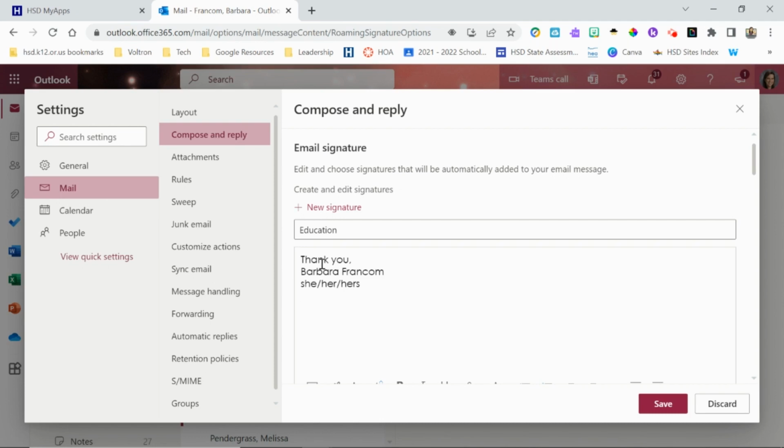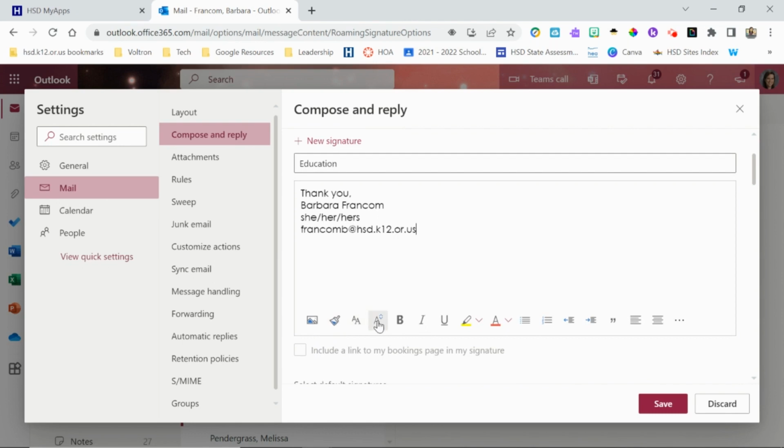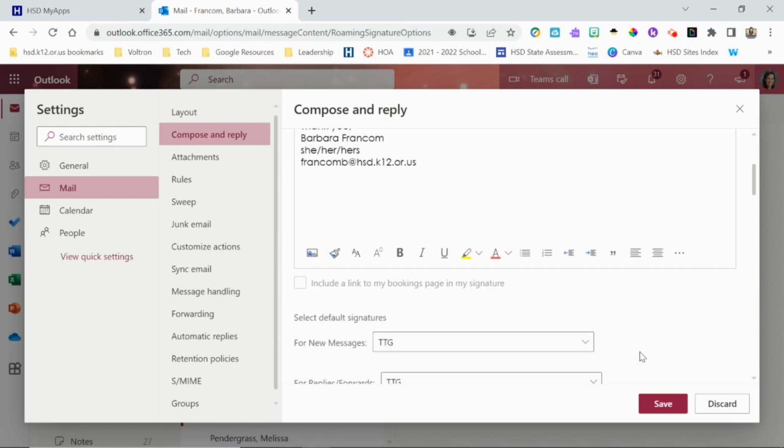If it has to do with school-related things, your email address should be the thing you put in here. If it's for a prospective job or a prospective employer, maybe you're applying for a job, you might want to put your phone number in there. After you've put everything you'd like to in your signature, you do have the option to customize with the different fonts, the different font sizes, and whether you want to bold or italicize. And when it's the way you want it, you can click Save.